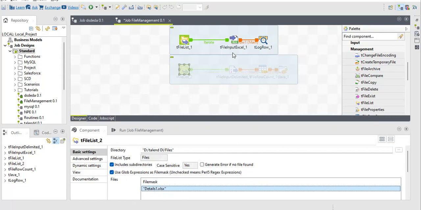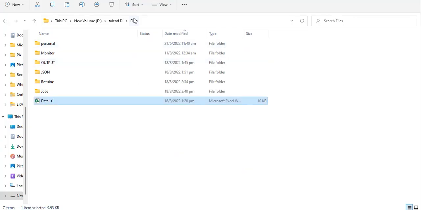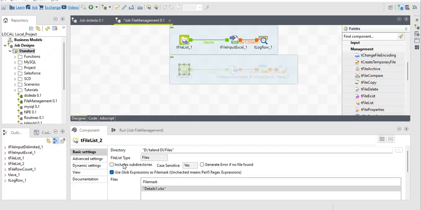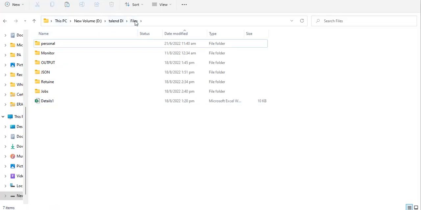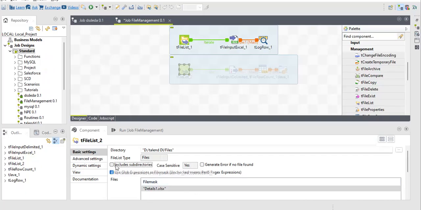Now, if you want to enable case sensitive, you can do that. If you don't want, you can select as no. I hope you are clear with the case sensitive. Include subdirectory: when I enable this option, then whatever folders we have in this particular folder, it will search into those folders also, in all folders. But if I am disabling this option, then it will search for the file only in this particular location. So this comes in that situation as a help.